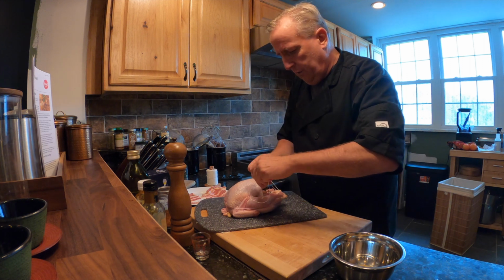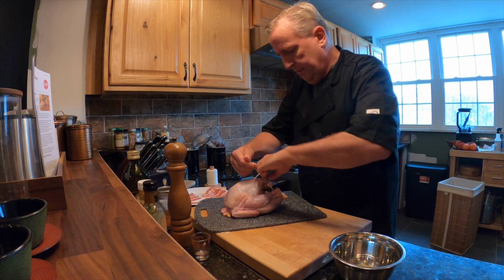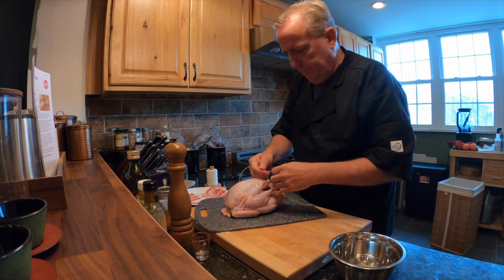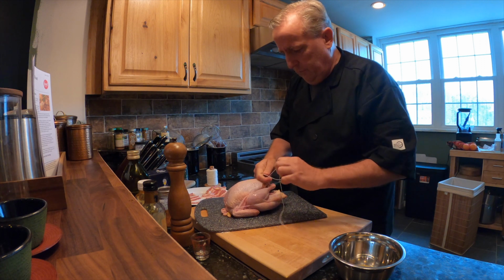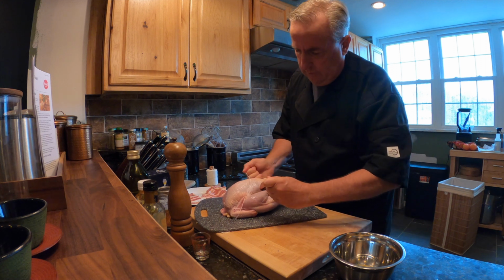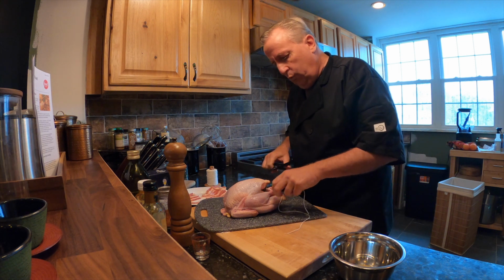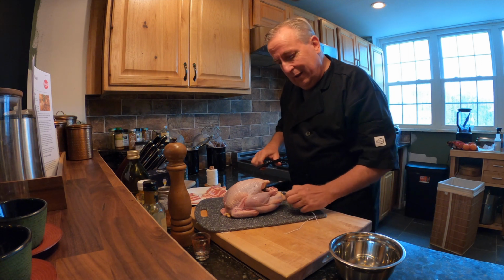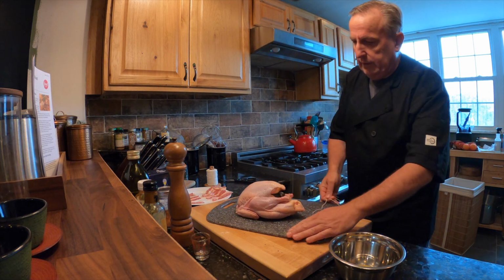And then I just go around the legs in a figure 8 motion and just tighten it up. And you'll see everything will pull nice and tight. Okay, we don't want to go too tight, but we want it tight so that the cavity is closed. Okay, and that's nice. And that's going to give that pheasant a nice form, and it's going to give it a chance to cook evenly, and that's the most important thing. We want it to cook evenly, okay?